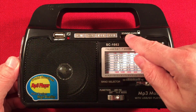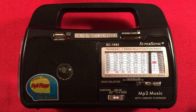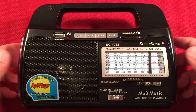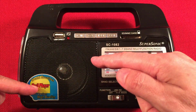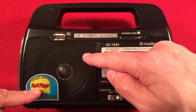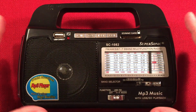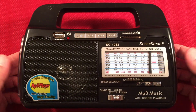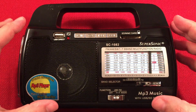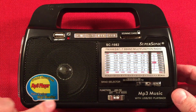SD card slot and MMC, that was the multimedia card. Old school. I had to find an adapter somewhere in the house. It's pretty hilarious. 3-inch speaker behind a metal speaker grill. This speaker is rather tinny and high-pitched sounding. I tend to run the radio low to make it sound good. In shortwave, that's pretty decent. FM, AM, it's kind of shrill. So something to think about if you're buying this radio is you're going to probably run the volume kind of low. Rolled receiver, MP3 player, new design, high quality.